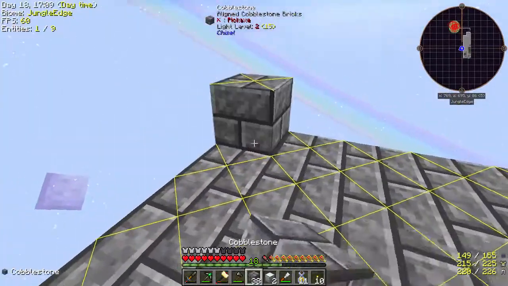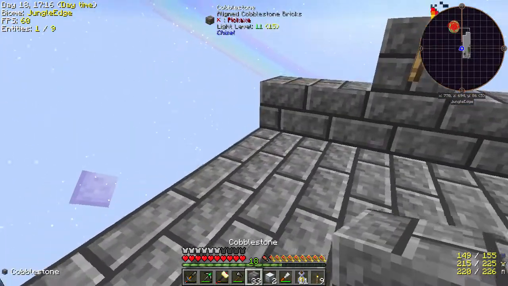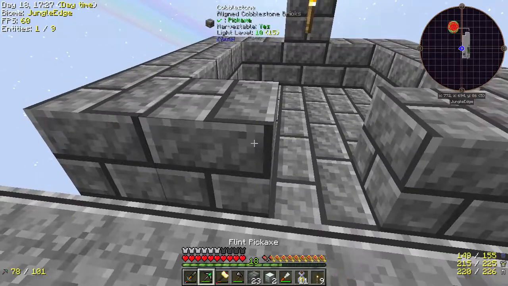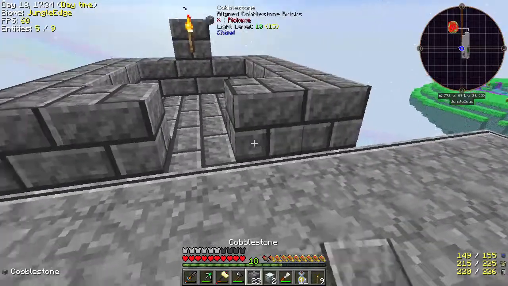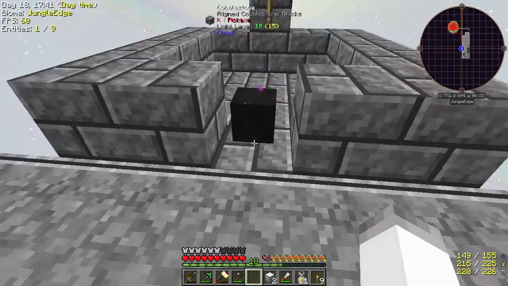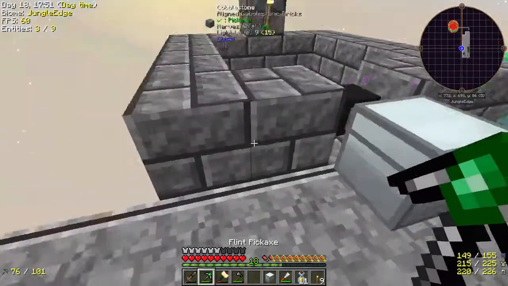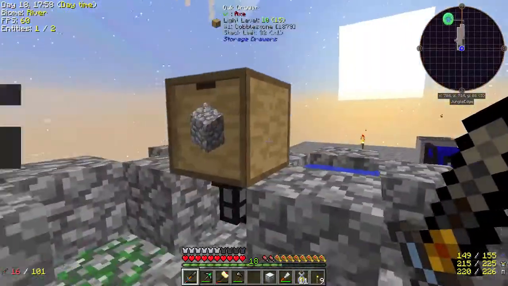So I think we can do something like this. And like so. And then we'll put the spikes there when we're ready. Eventually I'd love to have some glass there, but we'll have our vacuum hopper right here. And we're going to have an output like so into our first chest. Cool. So then we're going to need more cobblestone. We're going to need a lot more cobblestone.